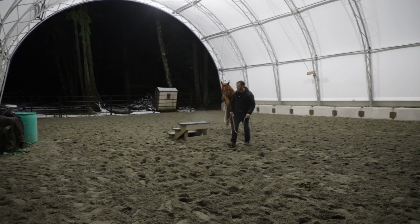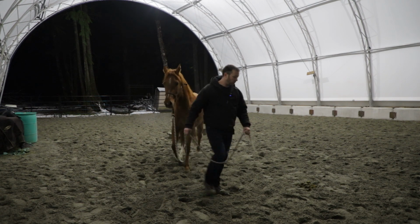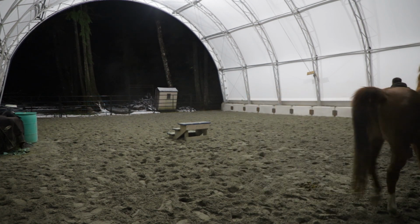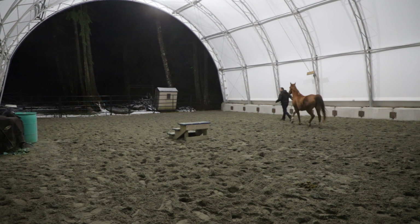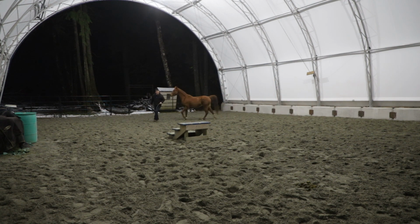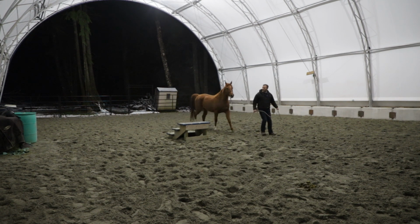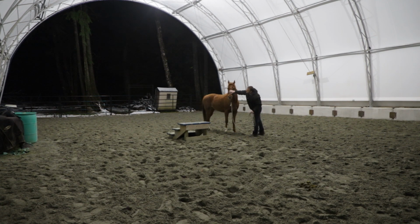Good. Okay, let's start on our lead and gait changes for the lead, because we're going to do gait changes at some point when riding, but this is leading, it's not driving. So let's get moving, see if she comes with me. She sort of does, her head's high, I can feel it. She's on the wrong side. Let's keep traveling through. She's doing all right. Get a little bit of movement. Stop. Pet her, tell her she's a good girl. Come here.